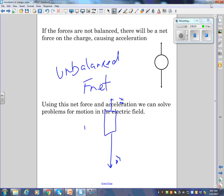Well, if they're not balanced, there will be a net force on the charge, which will cause an acceleration either up or down, depending on which way the net force is, right? So using this net force and acceleration, we can solve problems for motion and electric field. In fact, you can find the acceleration, and you can find the distance traveled in a certain amount of time. This is basically exactly the same thing as when you've got an applied force and a friction force horizontally, except it's up and down.